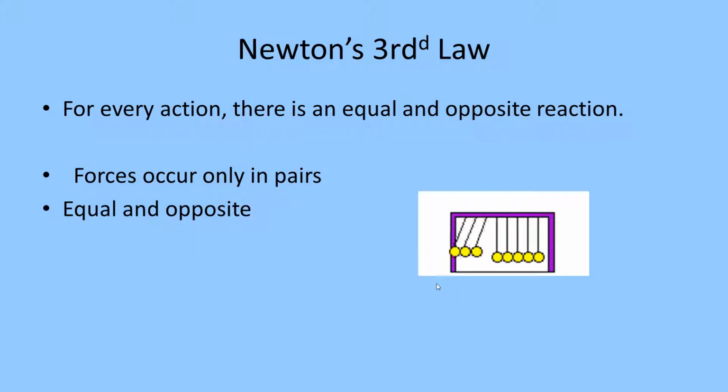All right, let's take a quick look at Newton's third law. Newton's third law says for every action, there is an equal and opposite reaction. What Newton wanted us to understand was that forces always occur in pairs, that you can't have one force acting on an object without another force acting back, so to speak. Whenever you're putting force on an object, the object itself is actually exerting a force back, which is equal and opposite to the force that you put on it. So let's show you an example.